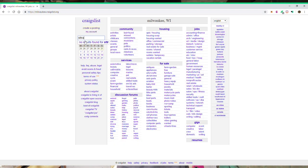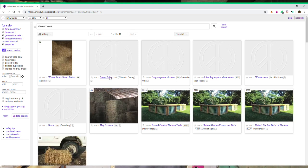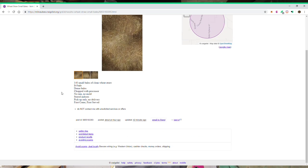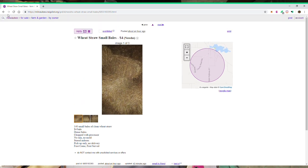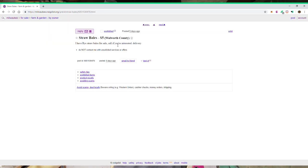So you can put an ad out there saying that you're looking for bales, and so many bales or whatever, and potentially get hooked up that way. Or a lot of times I get on Craigslist and I find in my area there's at least two or three listings of people looking to sell their straw bales. And a lot of times those people will be more than willing to deliver that straw to you for just a nominal fee.